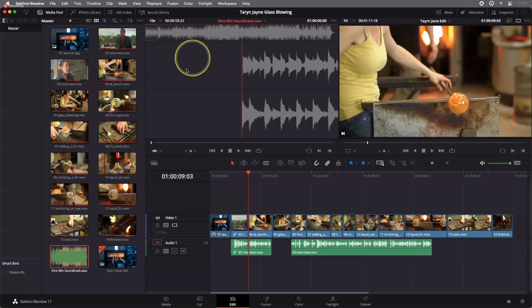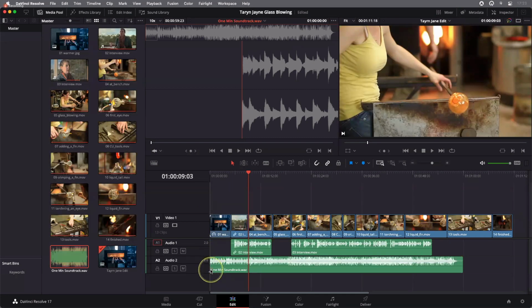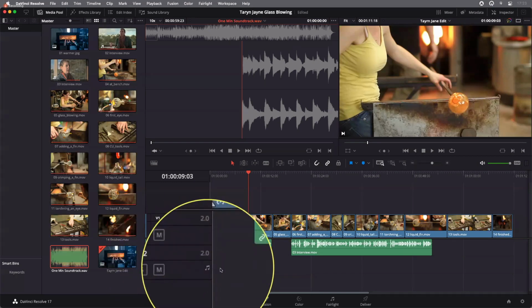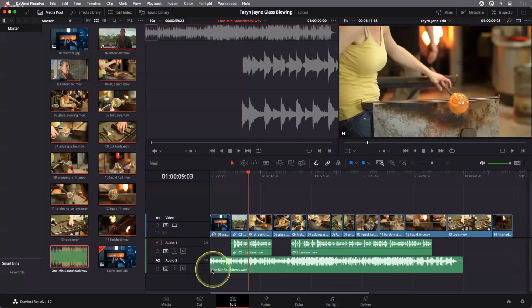So in this case, we don't need to set any in or out points. We're just going to take the whole clip and drag it directly to the timeline, but not to the audio 1 track. You see, I'm dragging to there, not to that track. I actually need to drag it below that in the timeline. And this will automatically create audio track 2 for me. Make sure it snaps to the very beginning of that to create an audio track 2.